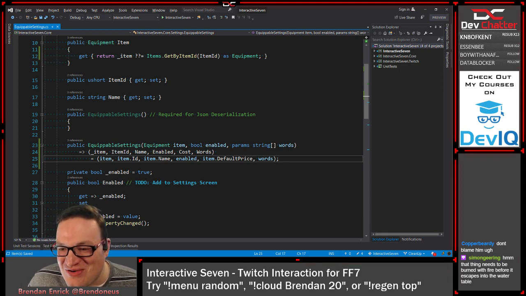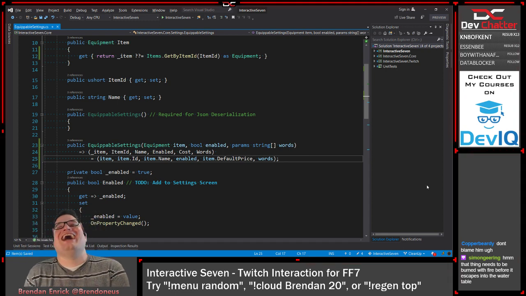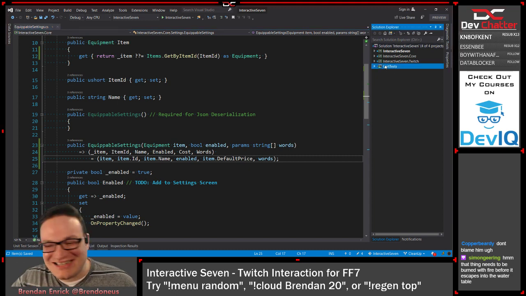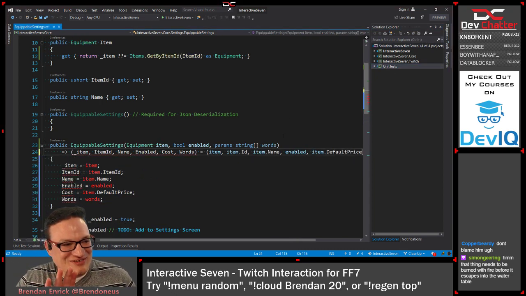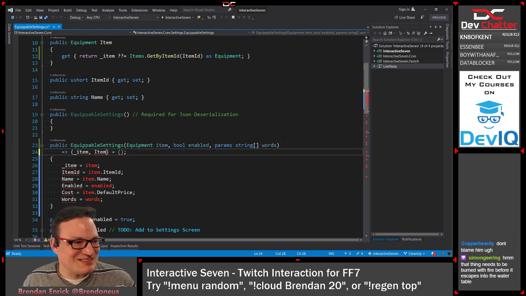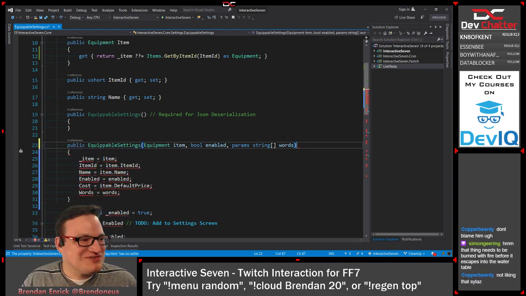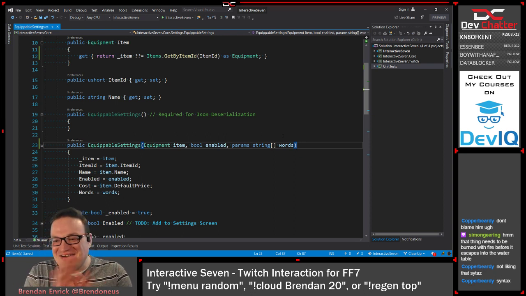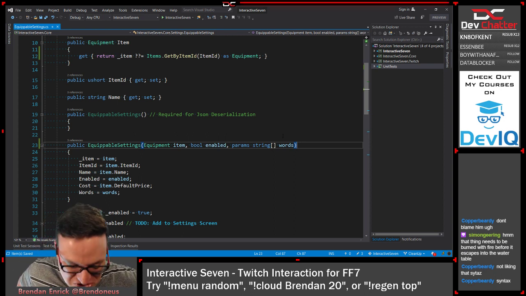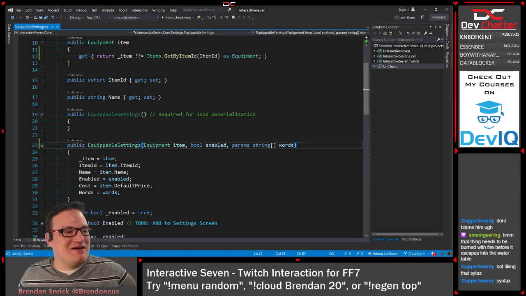That thing needs to be burned with fire before it... Yeah, no. Hang on. Control-Z. We're gonna get rid of it. We have Control-Z. We'll get rid of this. That's going away. I just wanted to show you that is valid syntax. You can totally do it. No, I was not suggesting that. No one should do that.